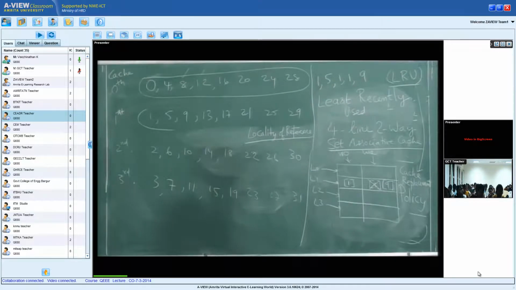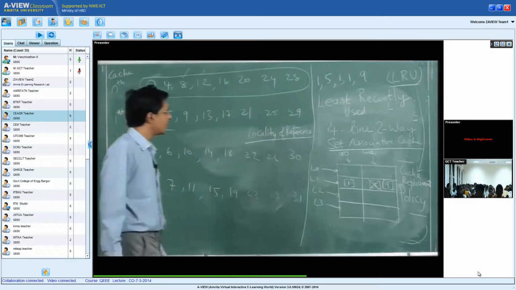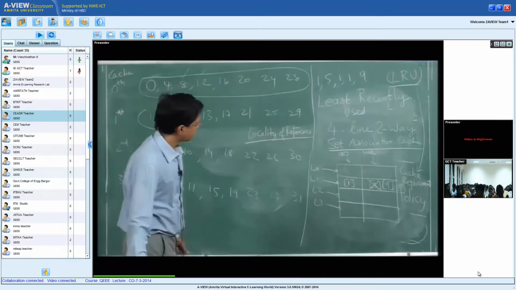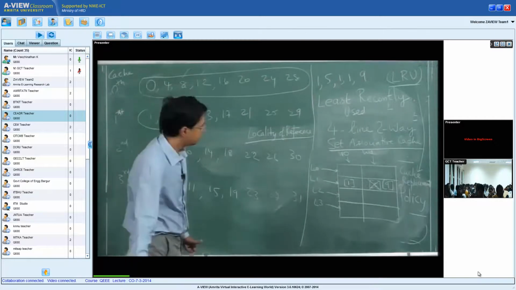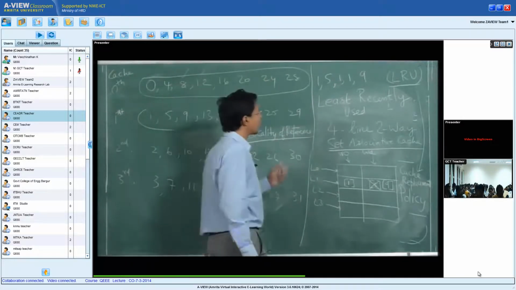Okay. Now, this is the concept of a set associative cache.